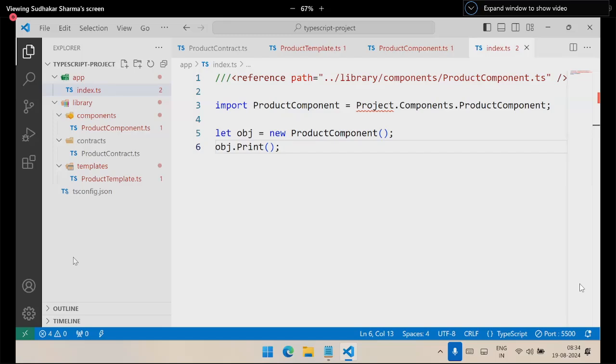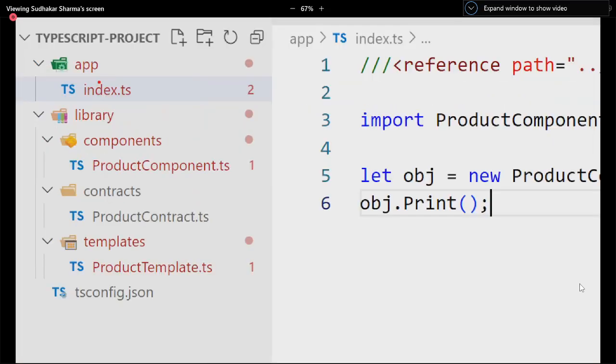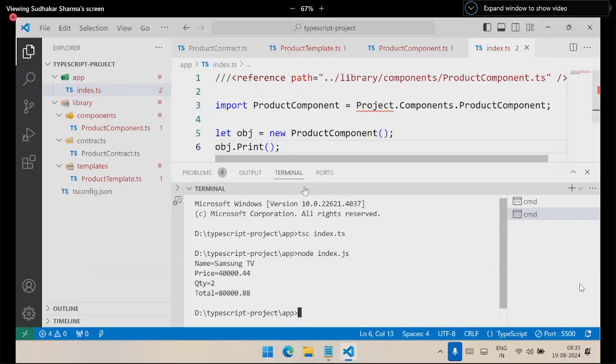But remember, if I compile with tsc index.ts, it will compile only this file. It is not going to compile all these libraries. It is not module system compiling, but namespace, so only this code will be translated, and all dependencies will be missing. It cannot work. So what is the command you have to run?